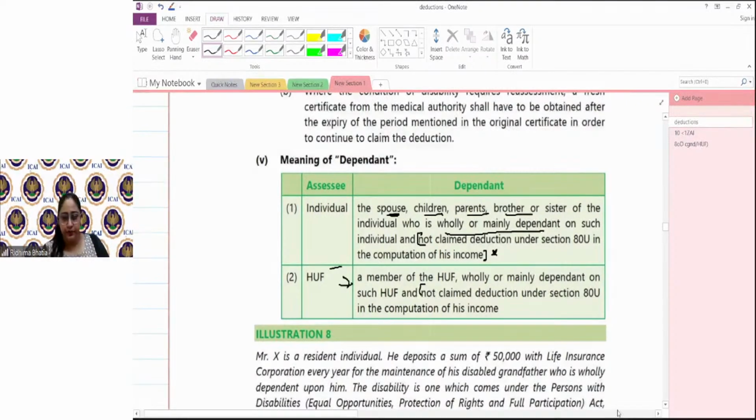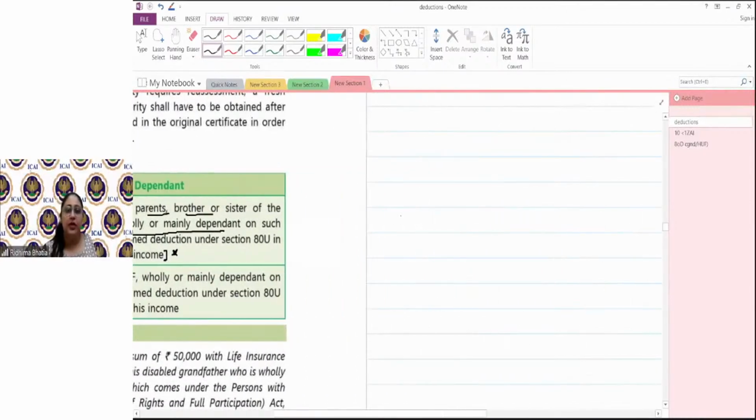Okay, so again, quick revision. 80DD talks about a flat deduction which you can claim as an assessee in case you're maintaining a dependent disabled. Maintaining includes nursing, medical treatment, and also running a scheme and paying an amount for the scheme which will take care of the dependent disabled in case of the death of the assessee. Here, the scheme can return in the form of annuity or lump sum on two events: if the assessee dies, or if the assessee attains 60 years of age and he is no more contributing to the scheme. In both cases, the scheme is an eligible scheme for 80DD.